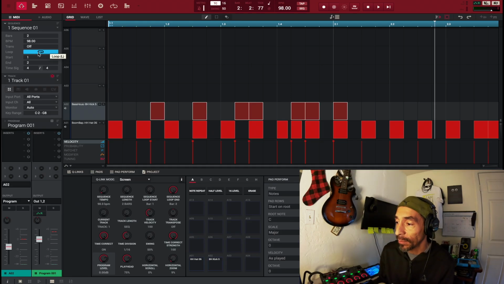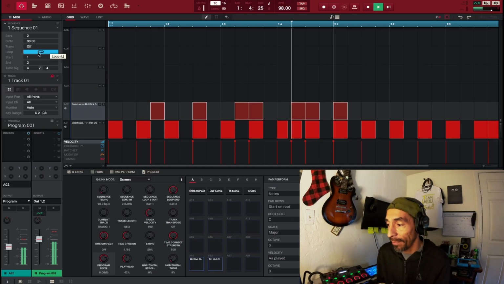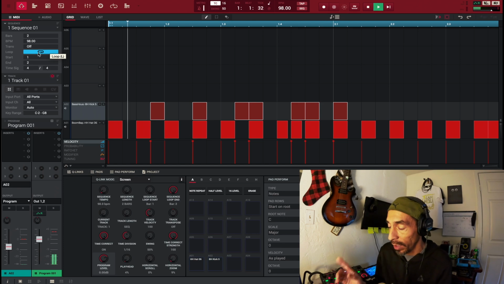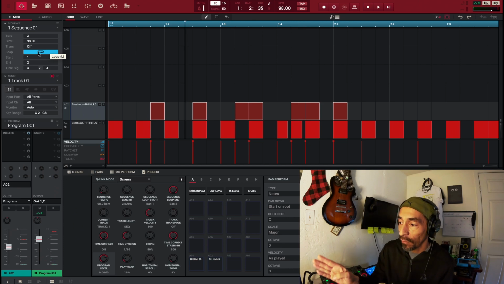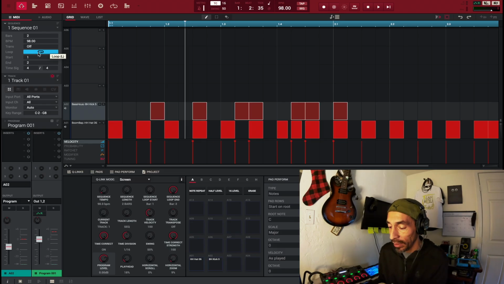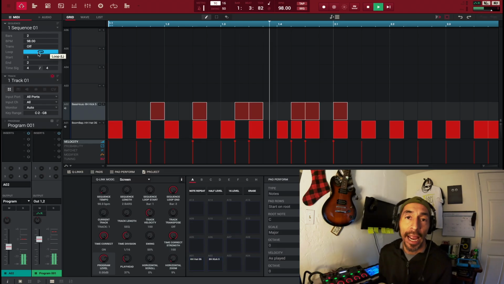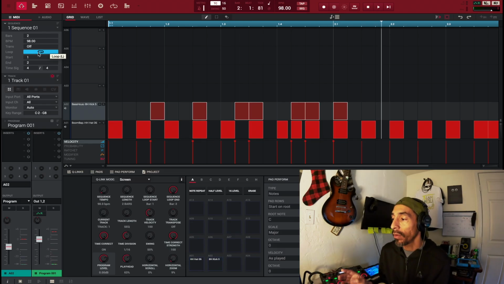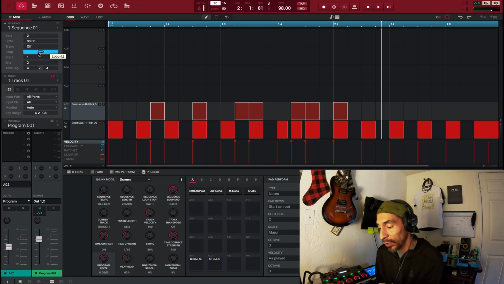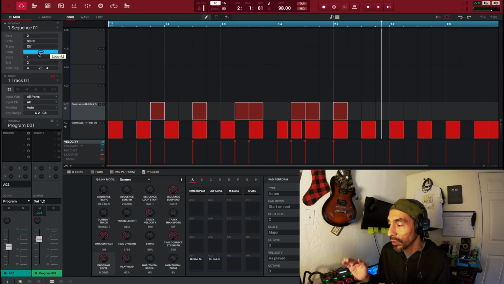Obviously, when you hit spacebar, everything starts from the top, right? You'll notice it always goes back to 1, right? In order to play it from the playhead where it's at, so if you want the playhead to play from there, it would be Shift spacebar and it'll play, all right? Now, it can get annoying having to push Shift and spacebar, especially when you're right in the middle of trying to work on a certain section.